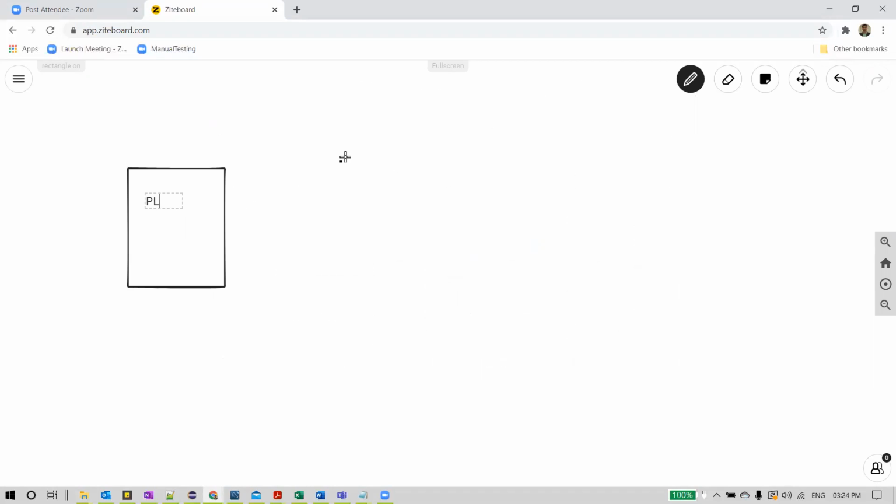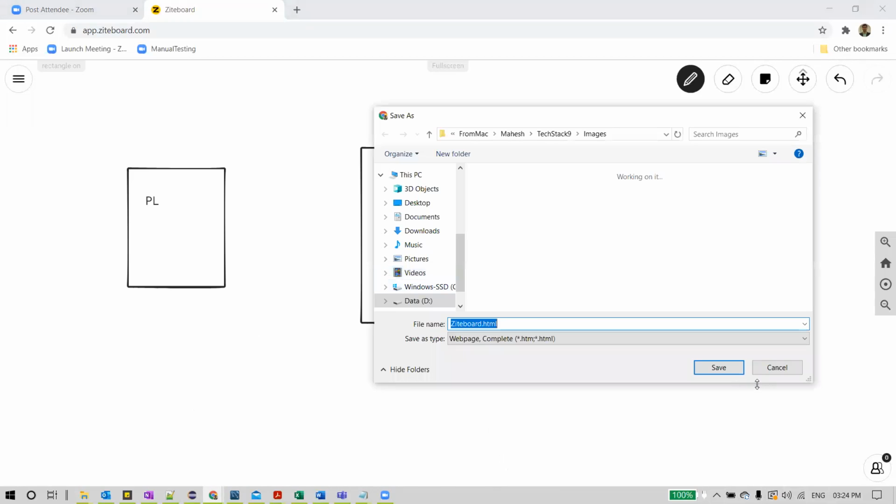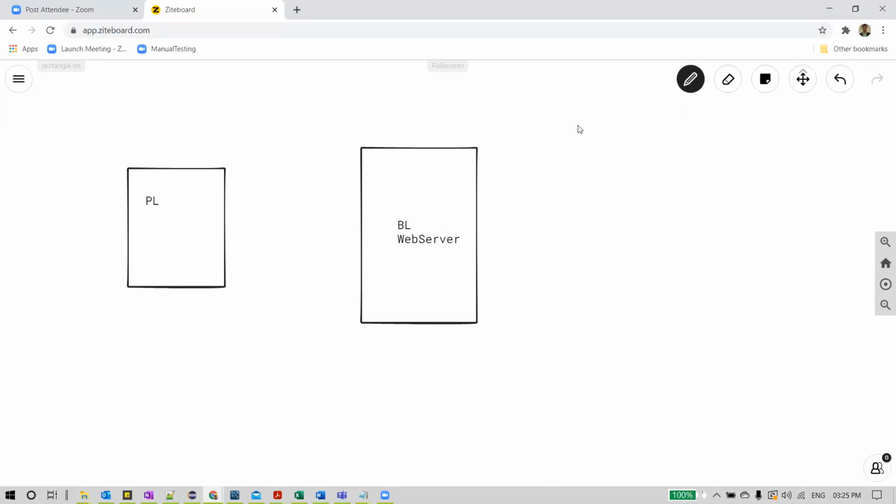And wherever we have the server running, that is called the business logic or business layer, where we have a web server running. This is where the application code will be deployed. It can be any application.